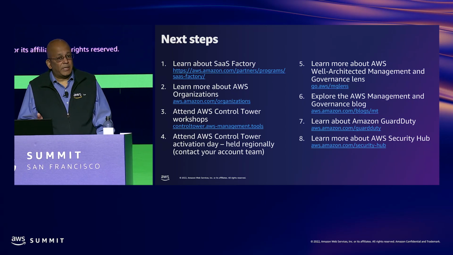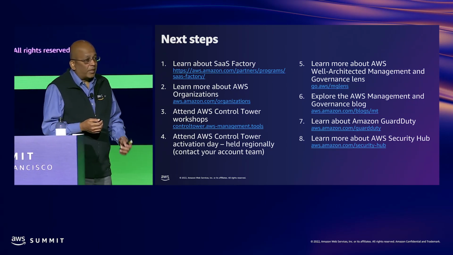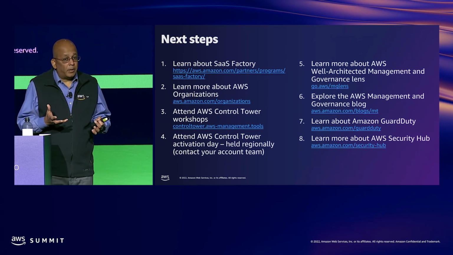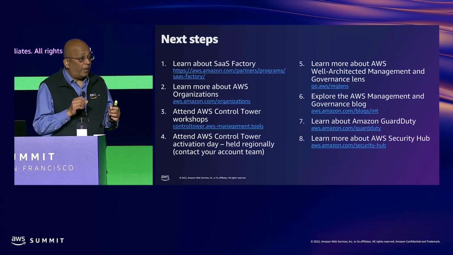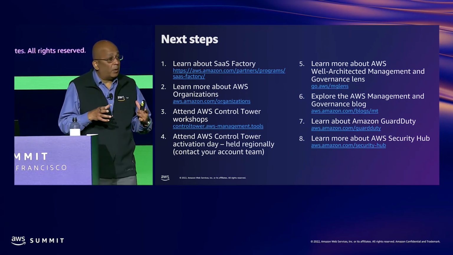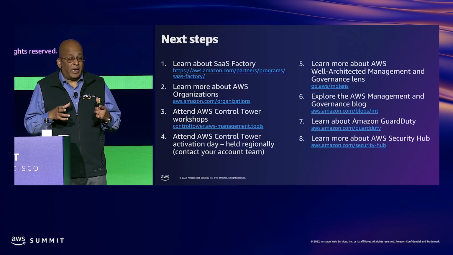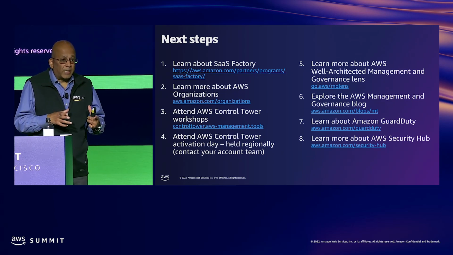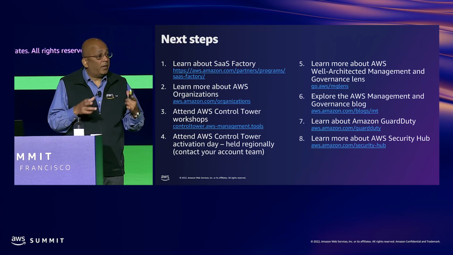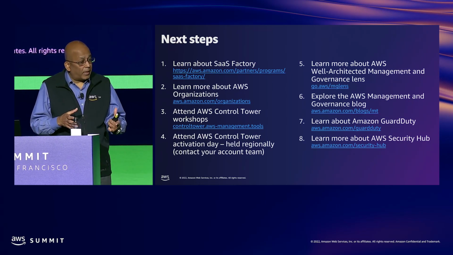So here are some of the key steps that we talked through. We talked about how to set up this multi-account environment. You can develop your SaaS application. As part of developing the SaaS application itself, I would recommend, as a partner, please take a look at the partner program called SaaS Factory. This is where you get to engage with solution architects, SaaS experts. They can help you design, they can help you accelerate your SaaS development itself of the application. So please do take a look at that.